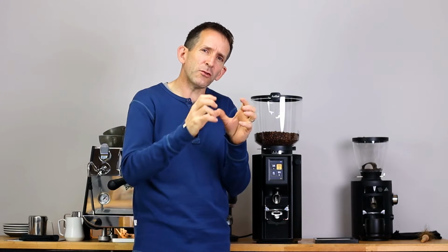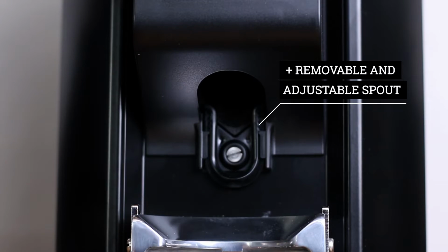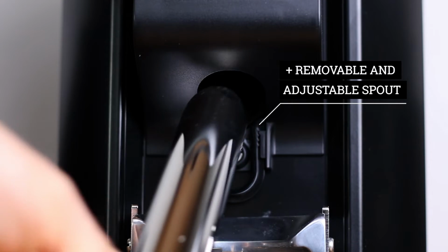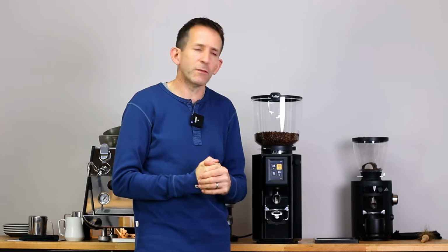It has an adjustable spout, so it will remove for cleaning, but there's also a slight adjustment behind it that can tilt it forwards and back. And the importance of that is actually making sure all that coffee fits neatly, drops neatly into your portafilter.